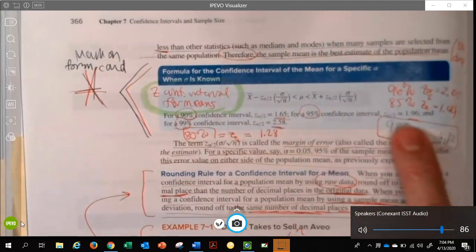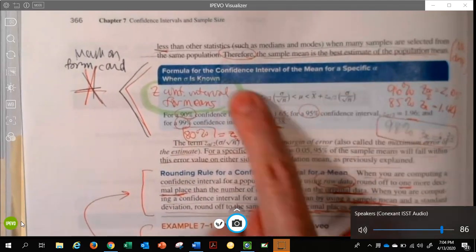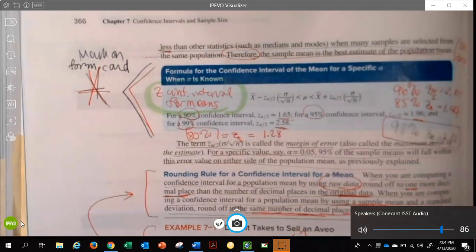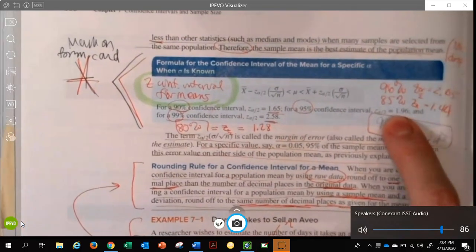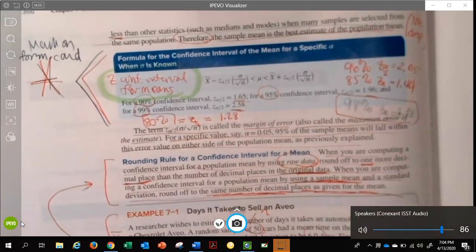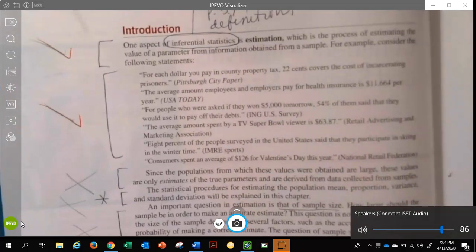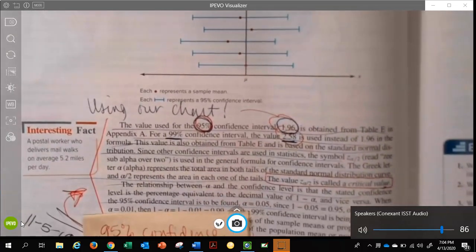They've written in several numbers, and I want to point out a few. Right here, notice I'm avoiding the formula because it looks nasty, and it is not. We're going to break that thing down very quickly. But here it says a 95% confidence interval, and it gives the number 1.96. I want to take us back very quickly to when we were playing around in the last section, and we were like, what are these numbers?